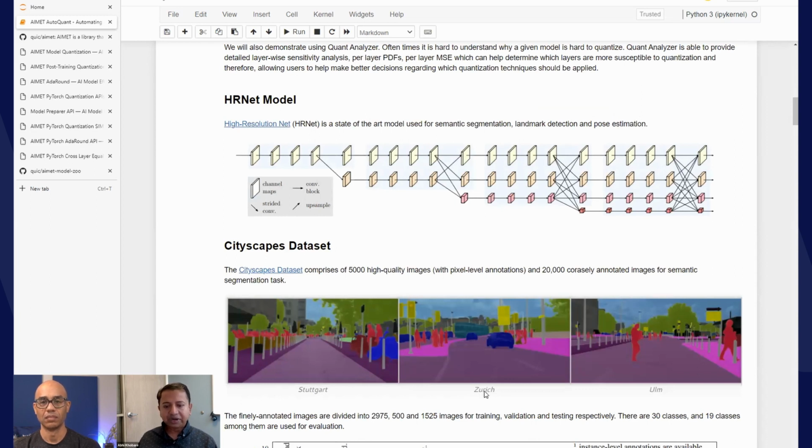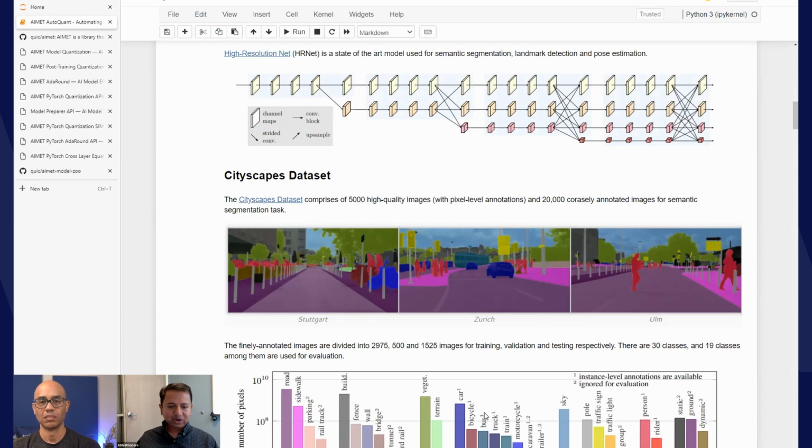We just downloaded it. So the Cityscapes data set looks like what you're seeing here. It's a view taken by cars running on roads in Germany, I believe. The idea here is to segment out different classes in the scene at a fine resolution: people versus cars versus signs on the roads, or foliage, trees, and so on.